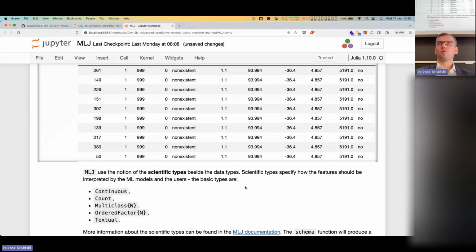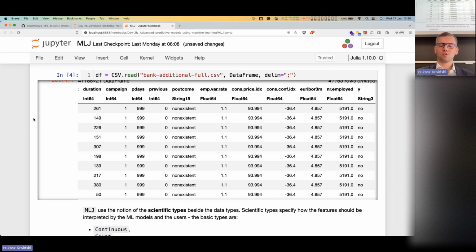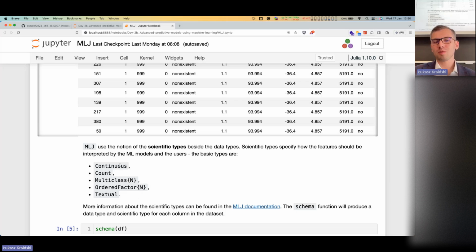So we have data types, strings, floats, integers, and many more in Julia. You will see when we get to the measures from MLJ how complicated the types are. But basically, when we are switching to a machine learning context, we probably want to think in different types. Like we have numeric features, we have count features. Probably continuous would be floats and count would be integers, but we treat them differently in the model. Like Poisson regression, it's for count data. So only like 1 bottle, 2 bottles. We can't have 2.5. So if we are assuming that this is a numeric feature, we are basically making a slight or bigger mistake depending on the problem you have.